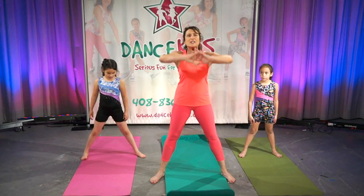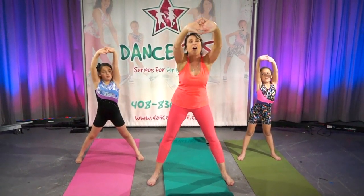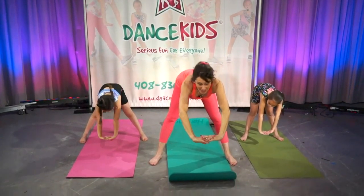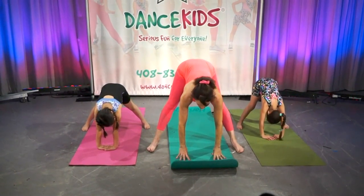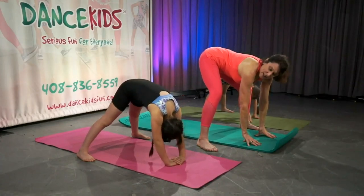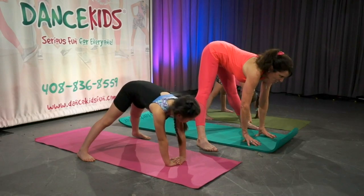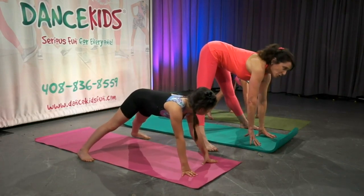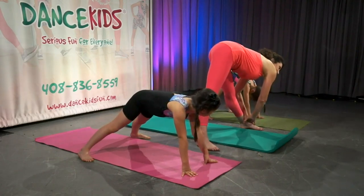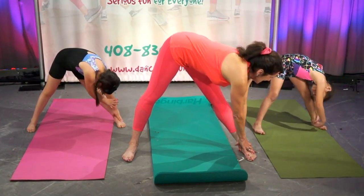We're gonna all reach up to the sky, high, high, high, and we're gonna take it all the way down out in front of us. Now, we want our legs straight. But if we're not able to, that's okay. You can keep your knees slightly bent. We want to try to keep our heads up and just hold the stretch. We try not to bounce when we stretch. We try to hold our stretches. So go to your right leg and hold your stretch. And we usually hold it for at least 8 counts.